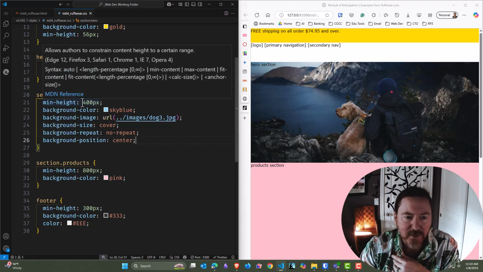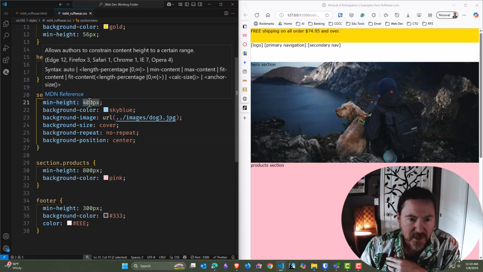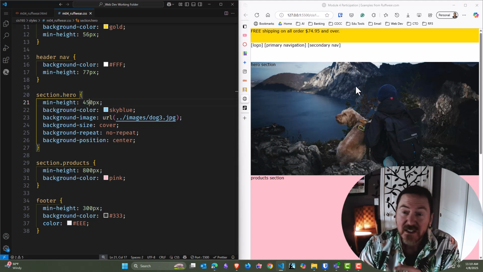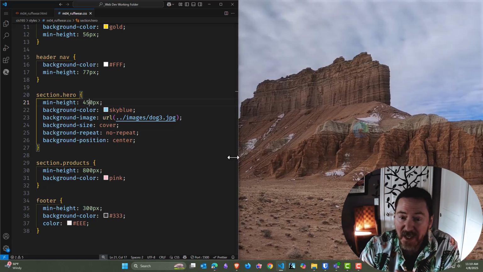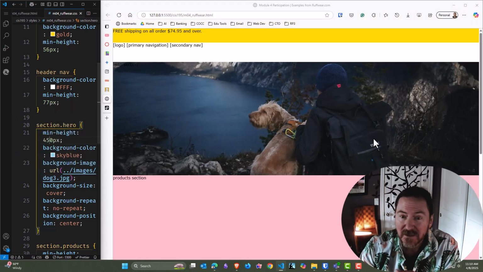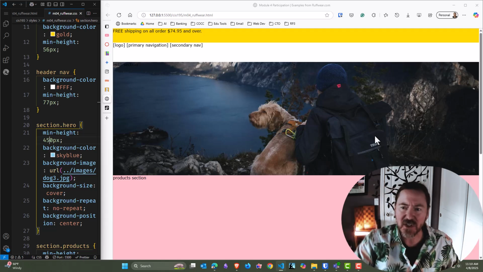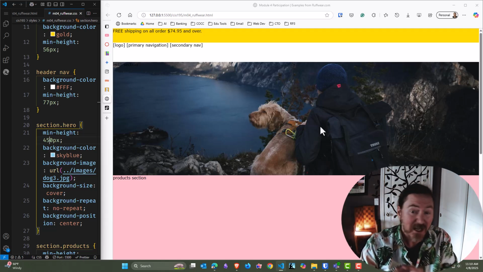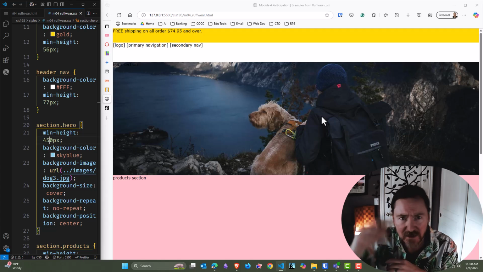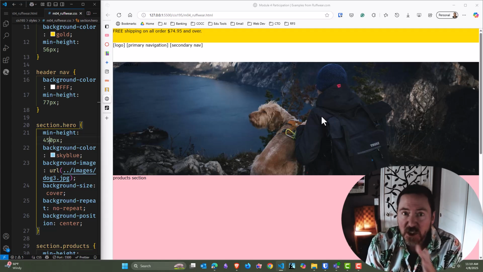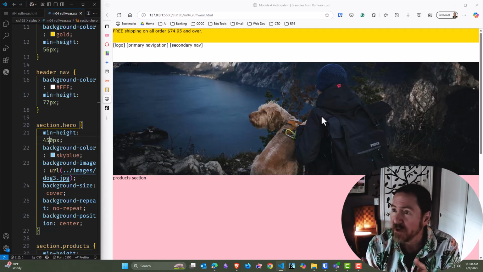I am going to make the minimum height of this a little bit larger, maybe 450 pixels, just to see a little bit more. Now, the way this is written though, if my web page is wider, the image gets wider, but my height doesn't, so I only see a little bit less of the image. But I'm okay with that. The centering vertically, I think the subject still looks good on here. But the positioning and sizing of one background photo doesn't necessarily mean it's going to be great for another background photo. So you just want to kind of keep an eye on that.